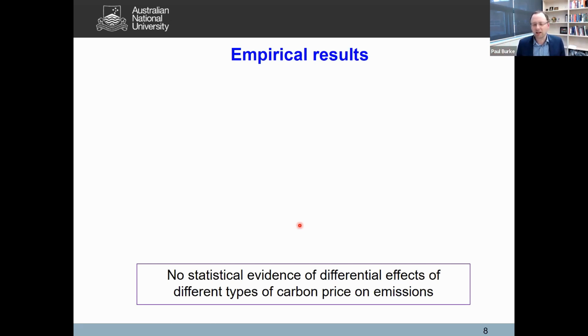That's not particularly surprising because we would expect the key thing is the level of the carbon price. If the average carbon price applying across the emissions is 10 euros, then whether it's a carbon tax or an emissions trading scheme is a secondary question when it comes to the effect on emissions. There are many reasons why one might argue in favor of a carbon tax or an emissions trading scheme. There are many different points and differences between the two approaches. Here we were only testing, could we see a differential effect on emissions? And we couldn't find anything interesting to report there.